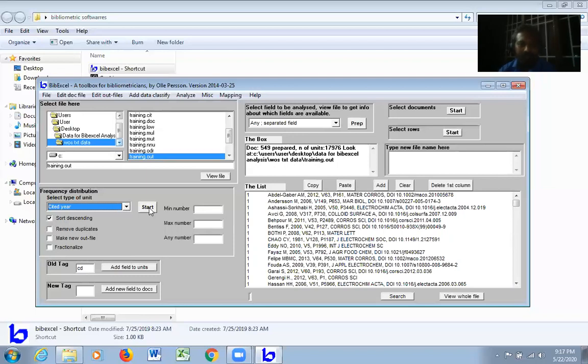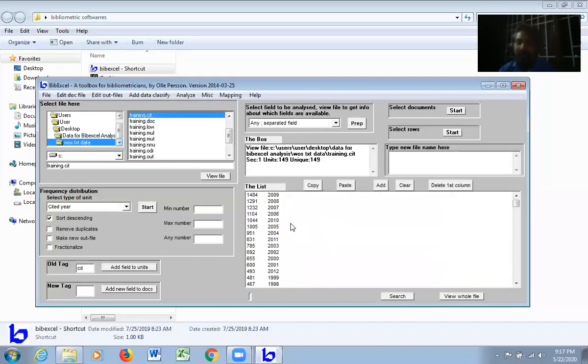Start descending, say start, say okay. You can see here, there are 1,484 documents which have cited references published in the year 2009, 2008, 2007, 2006. This way, you can see the whole list of the age of cited references.